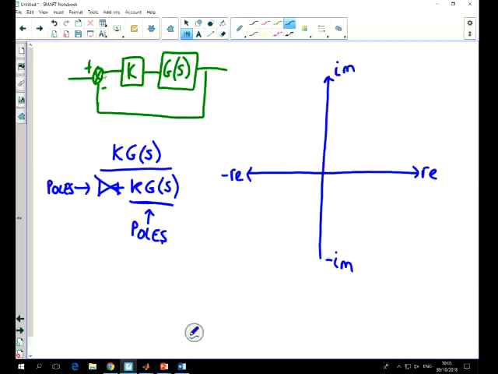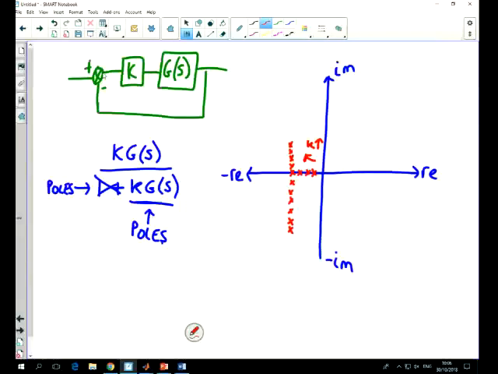So if we vary k in tiny, tiny increments, like 0, 0.001, 0.002, 0.003, we'll get a kind of picture of the poles as they move. You might start off with the poles here, and they might move along as you change the value of k, and then maybe they'll split up. Of course, if they split up, they go both ways. So this is just different values of k, k increasing.